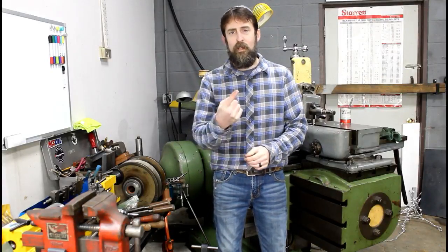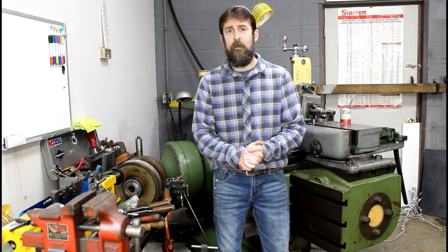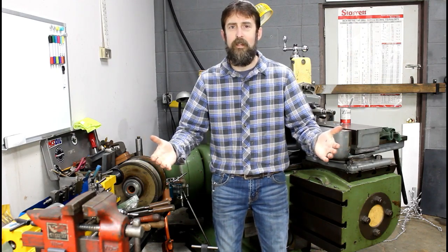This week, got some lathe work, got some cutter grinder work, and I've got some torch work. I'm going to be doing a little silver soldering, trying to repair some inserts that go in a face mill that you can't get anymore. So we're going to try to keep this tool from going to the scrapyard, I guess.